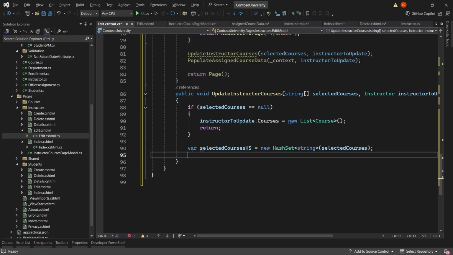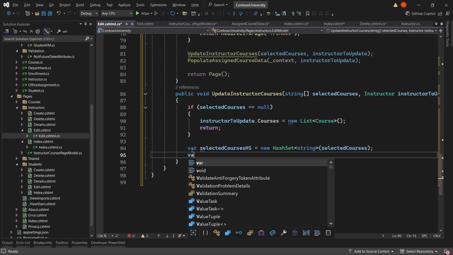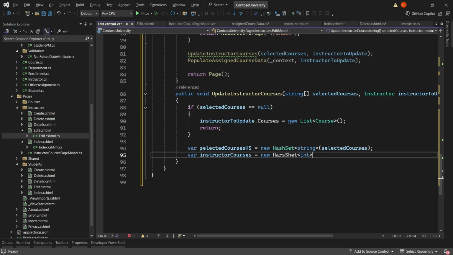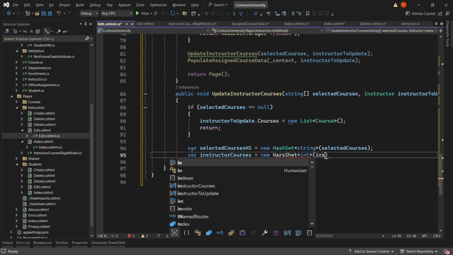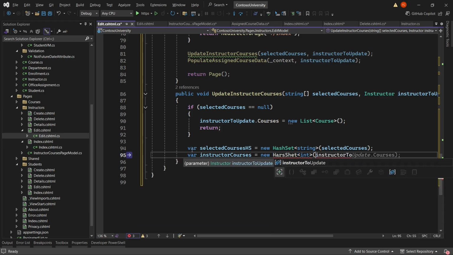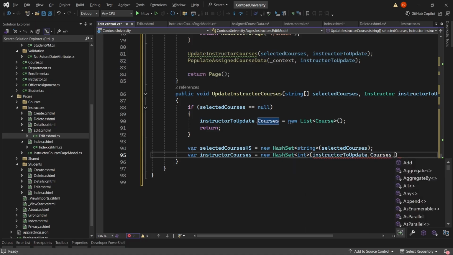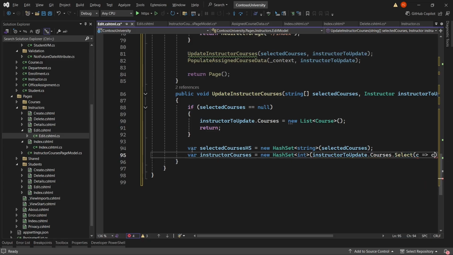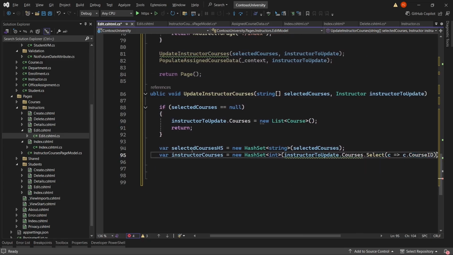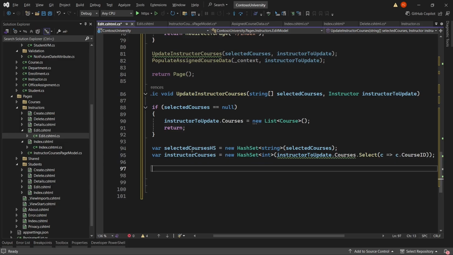Okay, and then we're gonna create instructor courses. And there's gonna be integers, instructor to update courses, select C course ID, and then we're gonna do a for loop.